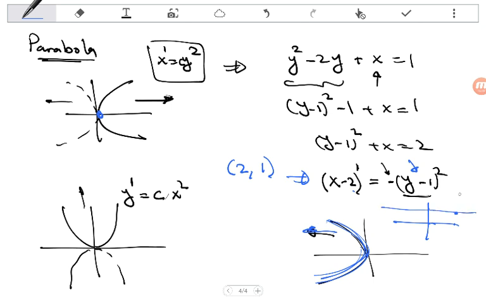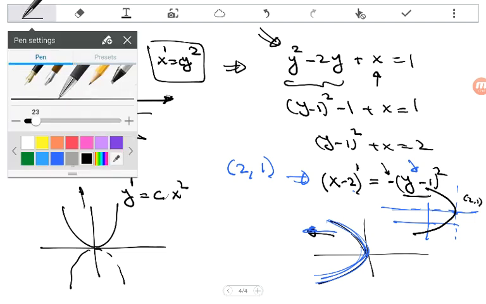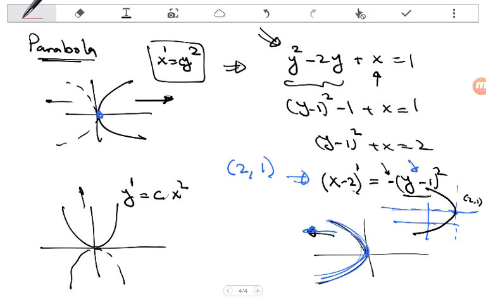If I need to graph this parabola, I just make some illusionary axes like this, and I draw the parabola looking in the negative horizontal direction with this point (2, 1) as the vertex of our parabola. Okay, this is one way to find the graph of the parabola. Another way is to see when does it intersect with the x-axis or the y-axis.